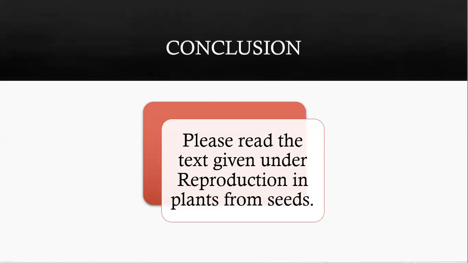So we have seen the video and we have understood what are the stages in the development of the things. So please go through the video one more time and then please try to do the exercises which are given, and please read the text given under reproduction in plants from the seed.